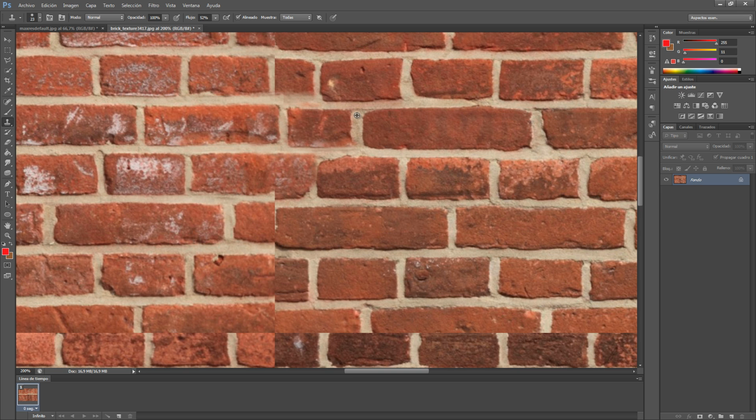All right, I'll run here. So this is how you make a seamless texture, but obviously I'm not going to do the whole thing. This is only for showing you how to make it. Now it's up to you to take your texture and start trying how you are going to make everything.